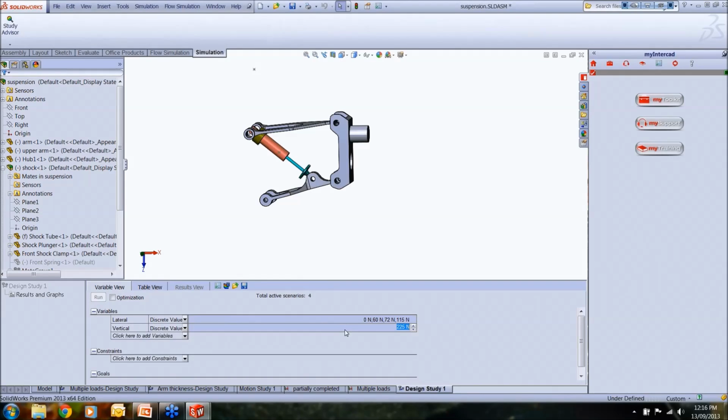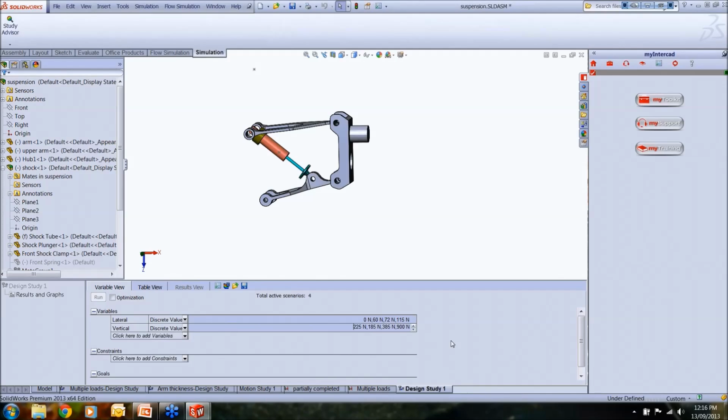Again, it should be a range starting from 225, 185, 385, and 900 newtons.